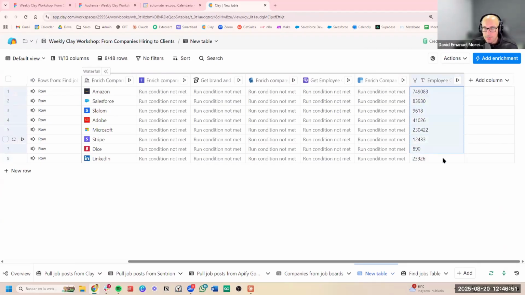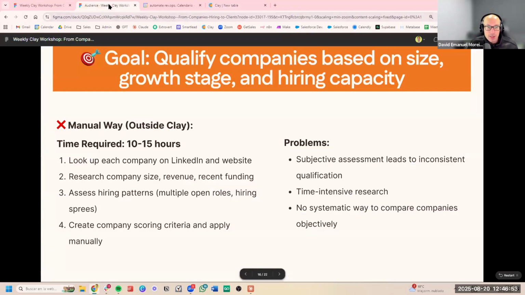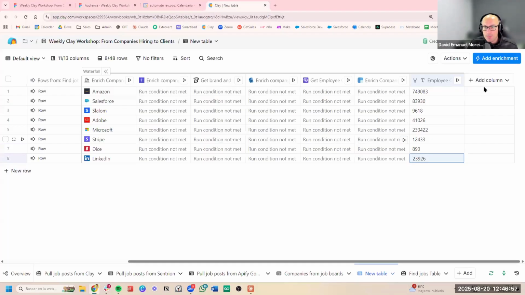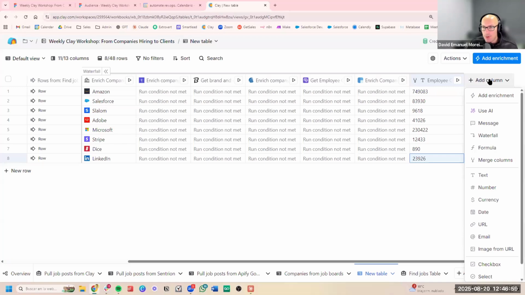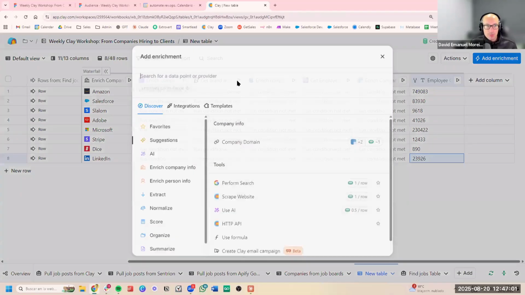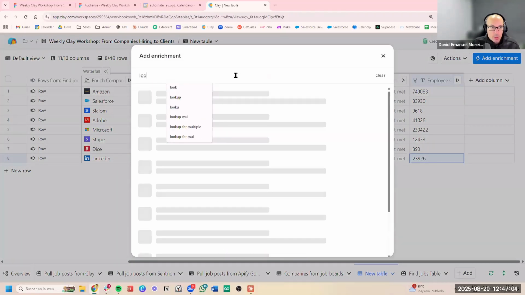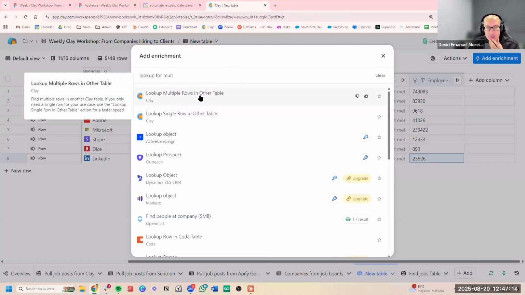Also, if you want to get, now we have it. Okay, so we have a list of employees and we can also have if they have more than one job post open right now. So if you click on add enrichment and you look for the function, look up for multiple rows in our table.